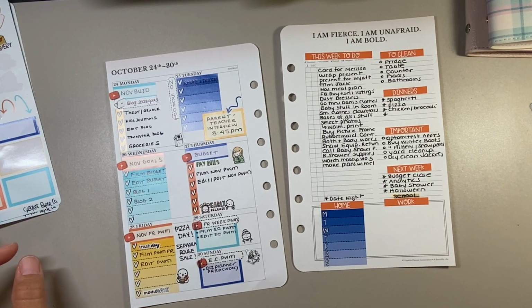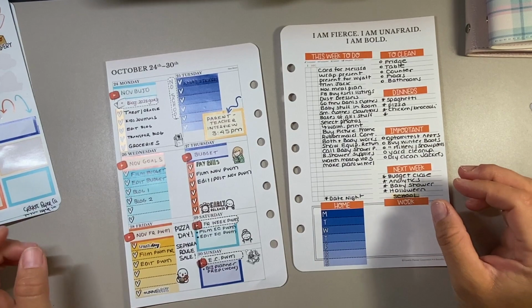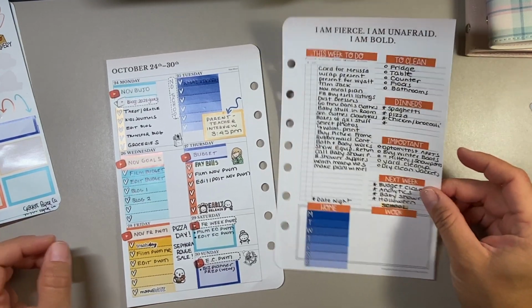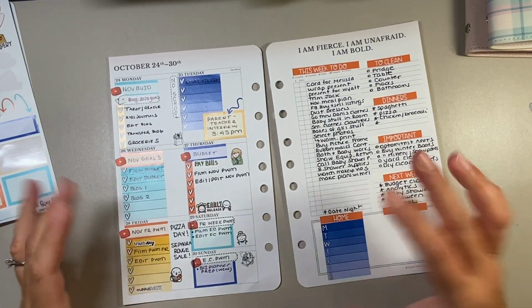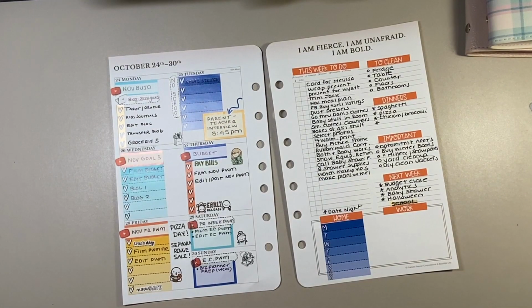I try not to use it in the house because I know things nowadays, like bleach, are dangerous chemicals to use. But it does clean, it does sanitize, and I usually use it on my sheets as well. I just wanted to say that because I don't have laundry on here. I just do it when I need to, so I don't really know when that is, so I don't add it to my plans. But anyway, I think that's it for today.